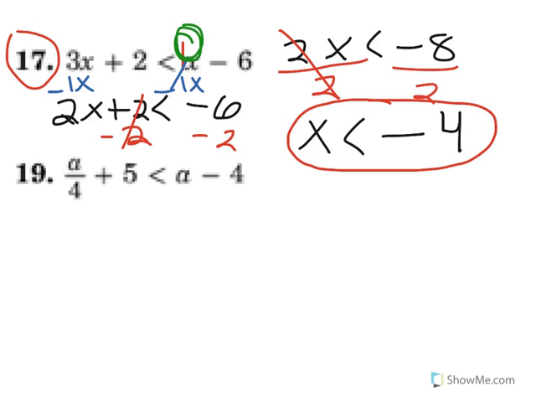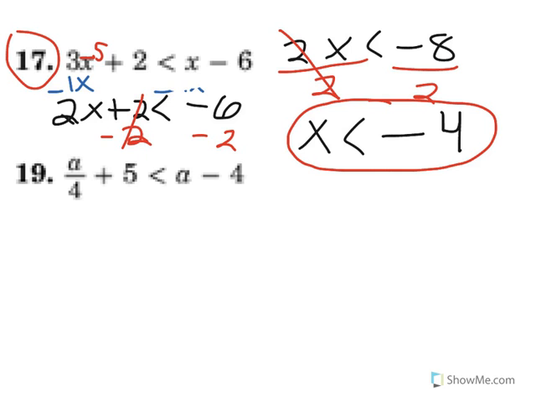We found out that everything that is less than negative 4, not including negative 4, is a solution. Now, if you're not sure, let's test that. Let's plug in something less than that. Let's plug in negative 5. So I'll put a negative 5 right there, and let me erase some of that stuff.